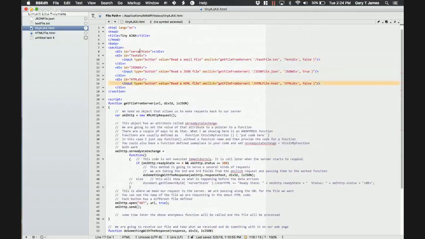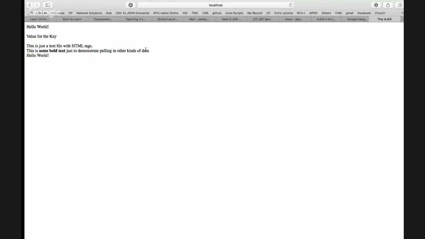So let's go run the code one more time. We're going to read the small file, hello world, read the JSON, and this time around, we're going to have it as a JSON object, and we're going to do the JSON text dot key, JSON key. Here we're going to grab some HTML, and notice this is a brand new object that's been created on the screen. Small text file, it has an onClick method associated with it, and it's going to read the hello world file itself.